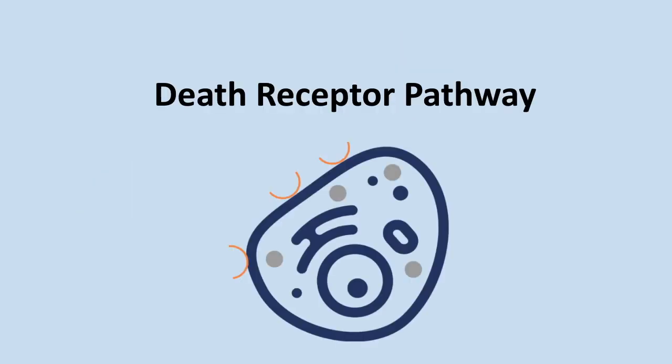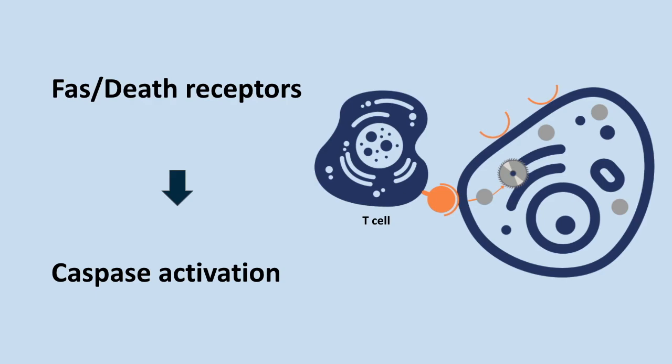Now, the other pathway of apoptosis is called the death receptor pathway or the extrinsic pathway, and this is due to the fact that this pathway is activated from outside of the cell itself. So on the cell membrane surface are these receptors called the death receptors, or the protein is called FAS. So certain cells within your body, such as your T lymphocytes, have the ligand for this death receptor and can actually activate it. This is basically the key that turns this death receptor lock. Now, this is typically useful if cells have been infected with a virus or if they are starting to develop a tumor. These immune cells can sense that and will tell the cell to basically self-destruct.